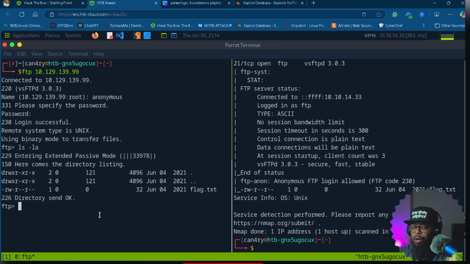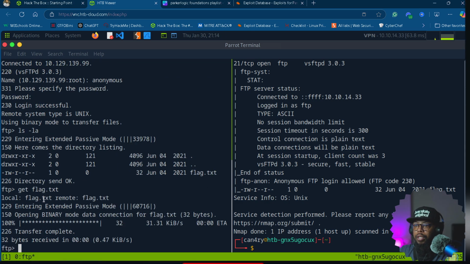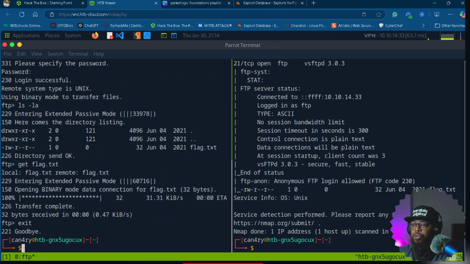But anyway, so all we need to worry about, let me see, is Telnet the one that you can get? Yeah. So I had it mixed up, but you want to use get and then flag, and then it remotely transferred that out, and then we can exit. You can use exit, you can use bye, it doesn't matter.